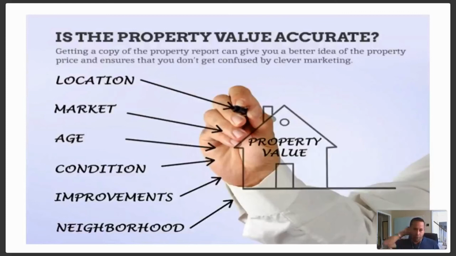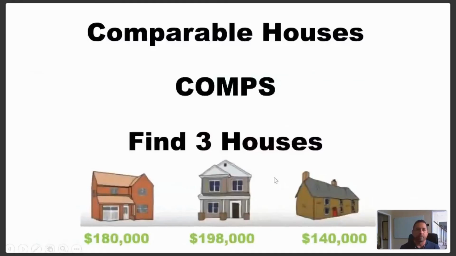All right, so the improvements. We kind of just touched on improvements. We're going to compare each improvement, and we get a plus or minus for the improvements that we do. And we're going to talk a little bit about what the appraiser would say. What is the appraiser going to say? So neighborhood. We talked a little bit about neighborhood already. Let's go to the next one.